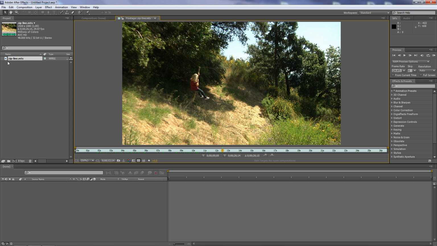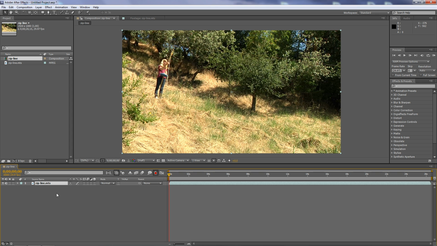Here's this video that I've added to the project panel. We're looking at it here in the footage panels. That's just how you preview it. I'm going to make a new comp by taking that video clip and dragging it down to the new composition icon. That makes a new composition using that video clip and opens up the comp panel, and the composition matches the length of the clip and also the dimensions.